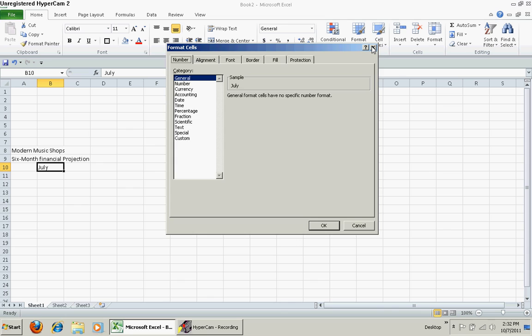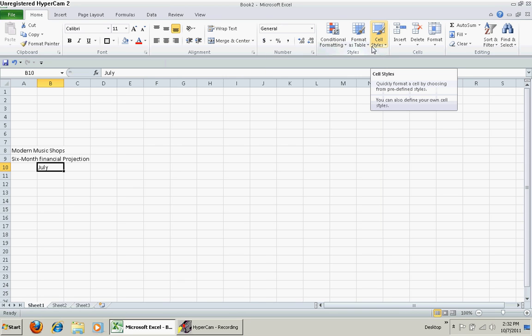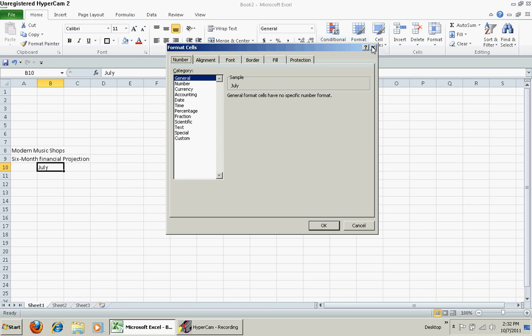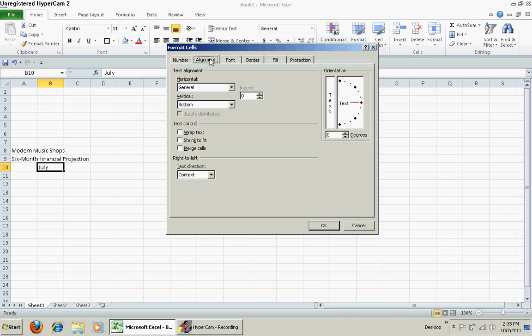Let me close that. I can also do it from the keyboard by pressing Control 1. That brings up the same screen. And what we're going to do right now is to go to alignment, and right now it says that it's aligned against the bottom.